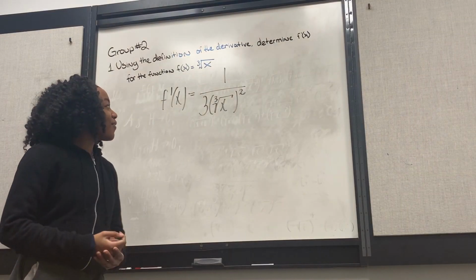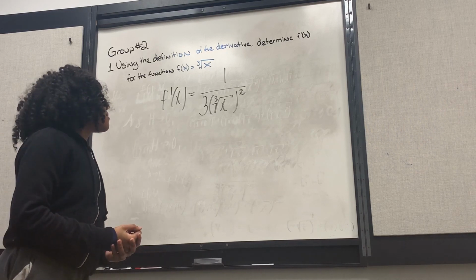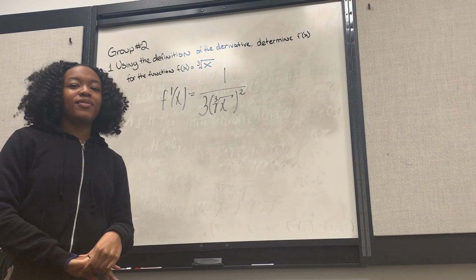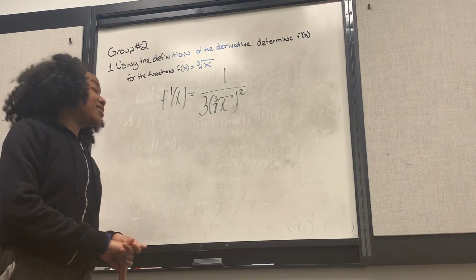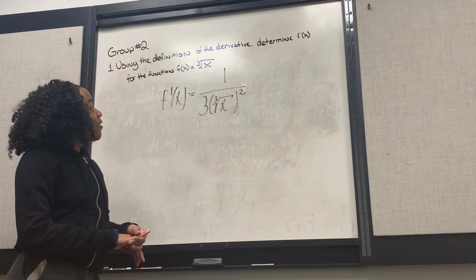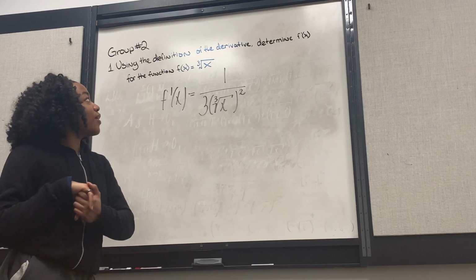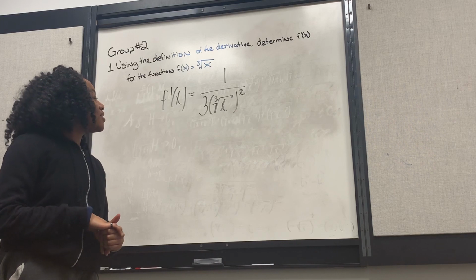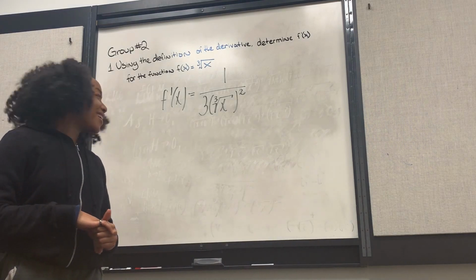We have now solved the first half of our problem, and we did this by using the definition of the derivative and the difference of cube root conjugate. And we now know that the derivative of the cube root of x is 1 over 3 times the cube root of x squared.